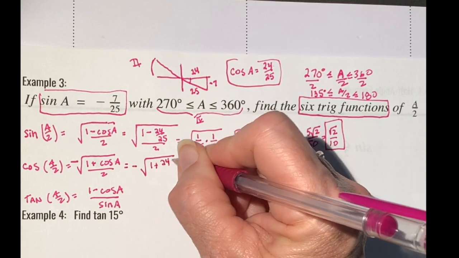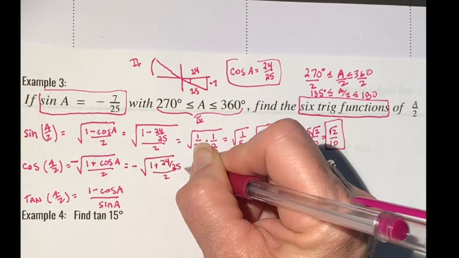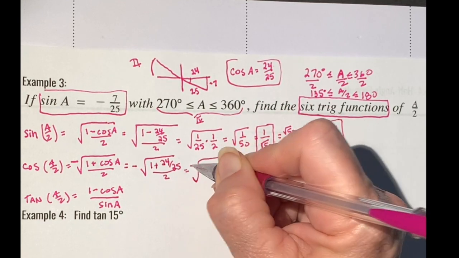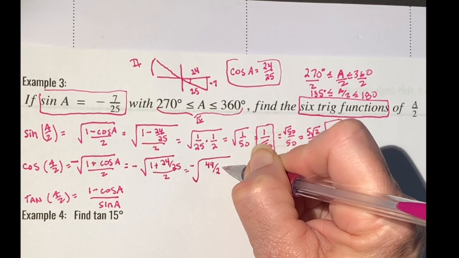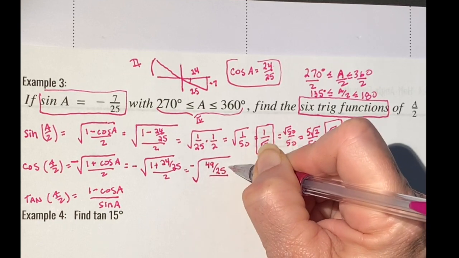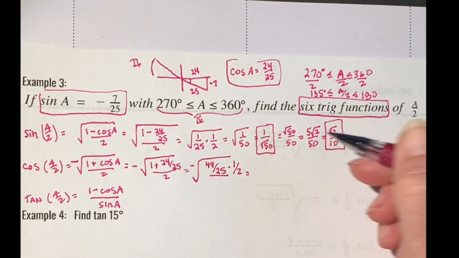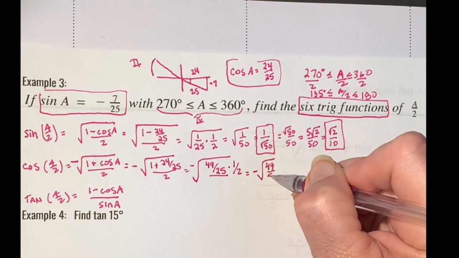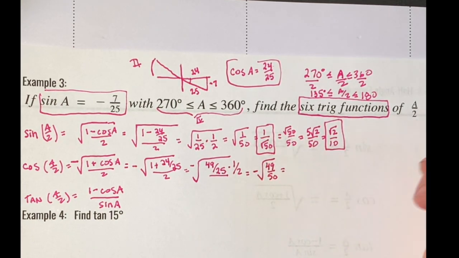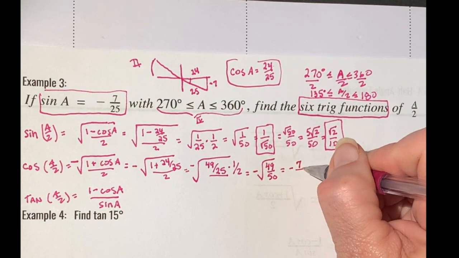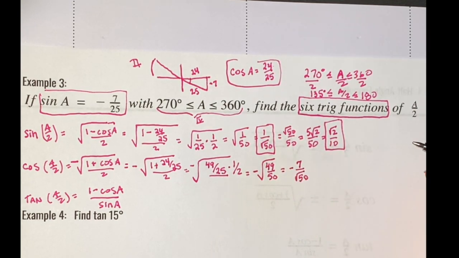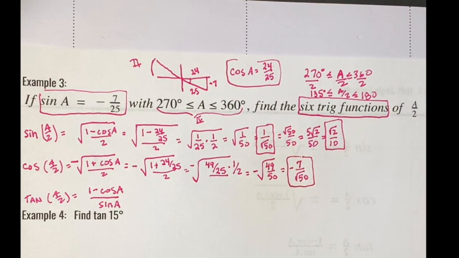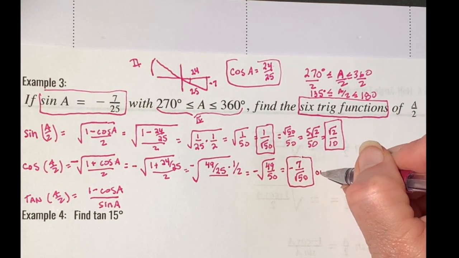divided by 2. So this is 25/25 plus 24/25, which is going to be 49/25. Again, I'm not going to multiply by 1/2. So this becomes negative square root of 49 over 50. And since 49 is a perfect square, we might as well go ahead and take that out. All right, so again, if you enter your answer that way, I feel like it would take it. I'm going to go ahead and rationalize it.